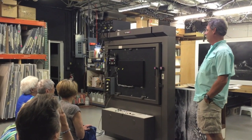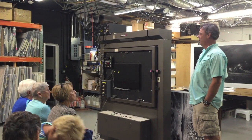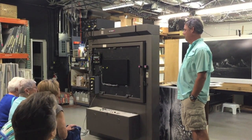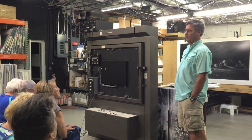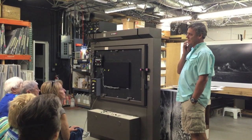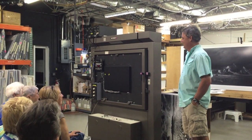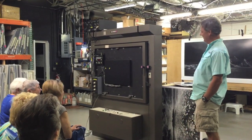This enlarger next to me was originally built as a camera. It was given to Clyde — one of the employees at an advertising company knew of Clyde and what he was doing. They were going digital, so they were going to have to pay somebody to haul it off to the dump. The guy gave Clyde a call and told him he had a camera for him — he just had to come get it.